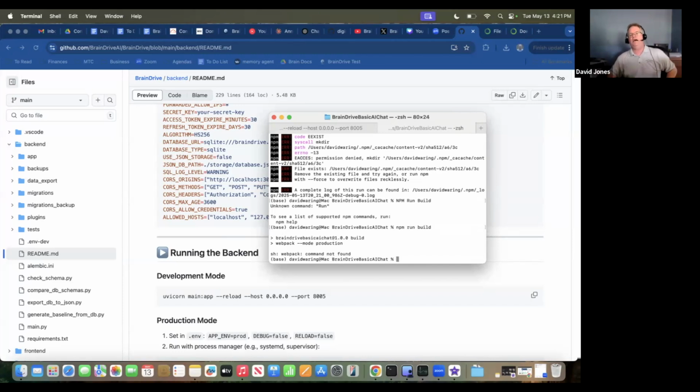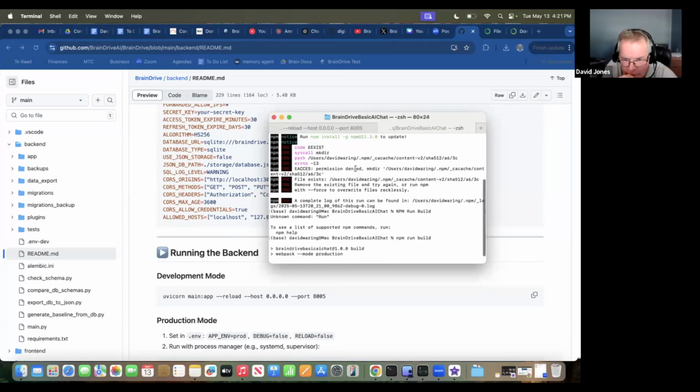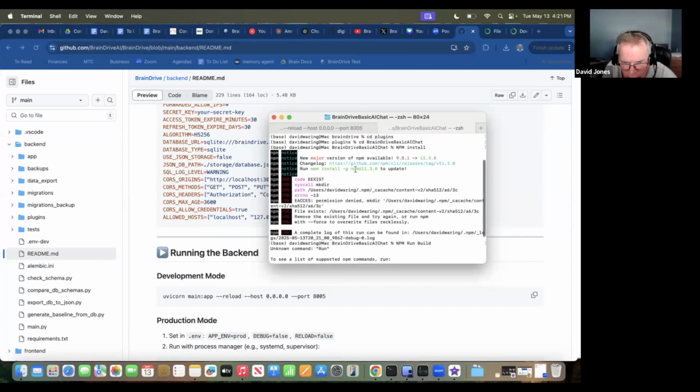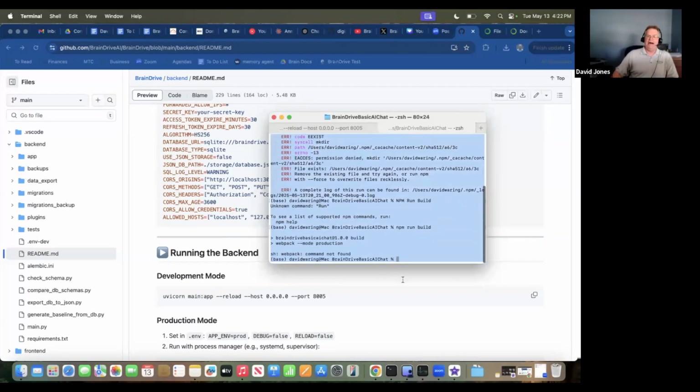Okay, so we will have to work out on a Mac what the issue is right there, because I do not know. What if you go up above, what is it saying there? Yeah, right there. It looks like it's trying to make a directory, but it doesn't have the permissions to do it. Should we paste this into ChatGPT? Sure, why not? That's what I would do because it's Mac.